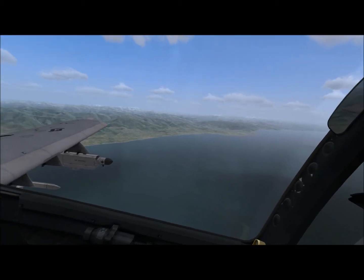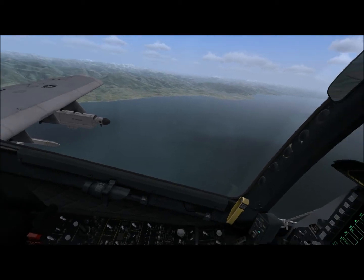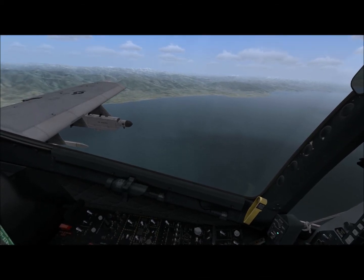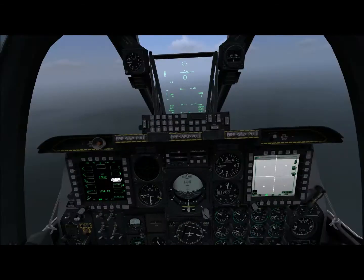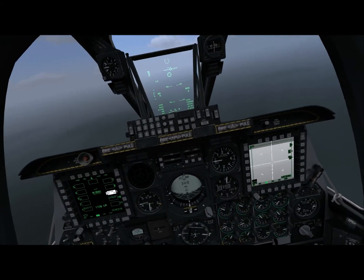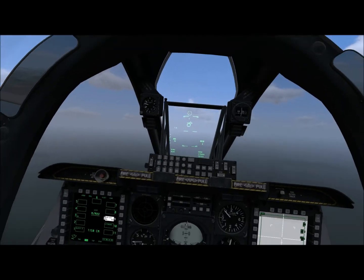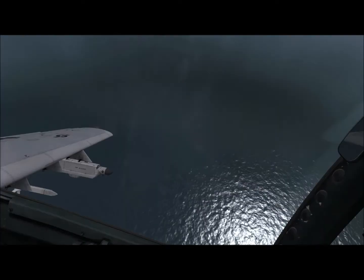What the fuck is there? Okay, that's my light. What, the wingtip? I thought that there's an artillery barrage in the mountains because there's dust and flashes like that. I was like, that's light in my wingtip. Okay. How stupid can you be? Stupid enough, apparently. Okay, we'll try another Maverick.